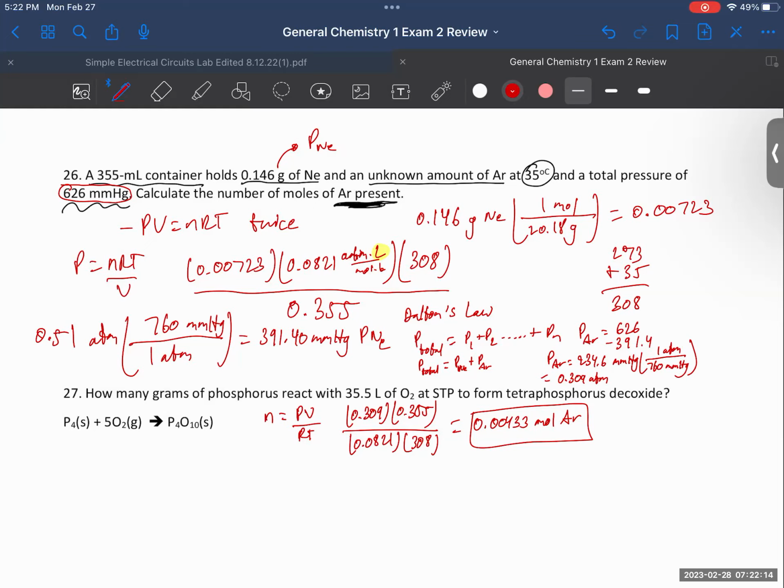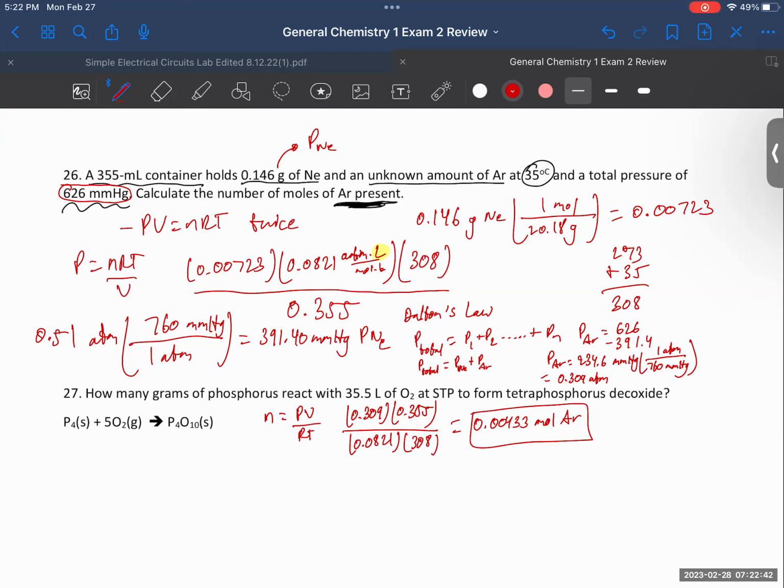Well, what's up, Daniel? So when trying to do these problems, do you always start with your PV equals nRT? And then you just see which are constant so you don't have to use them? Yeah, pretty much that's what I would do. Even if it's like Boyle's law, where pressure and volume are changing, moles are kept constant. So I know to use Boyle's law in that instance. You know what I'm saying?